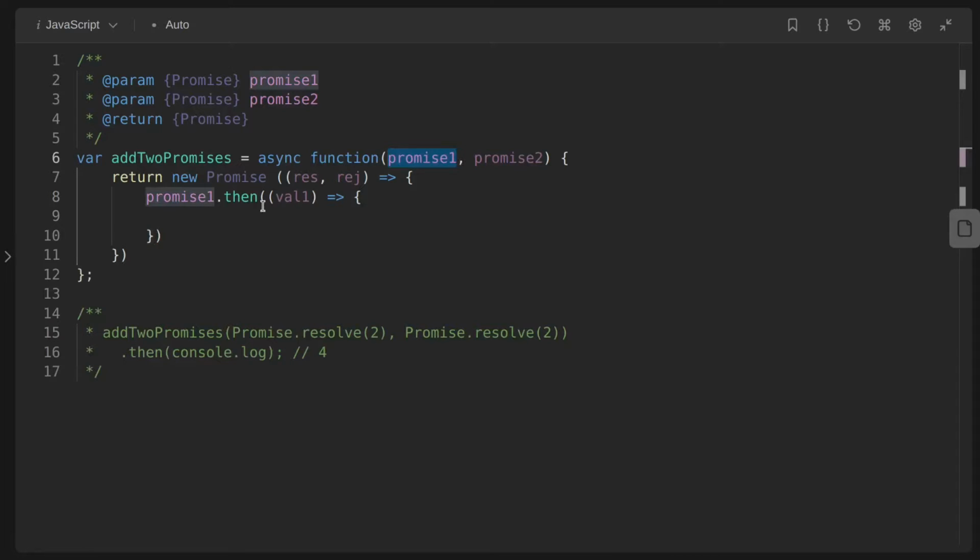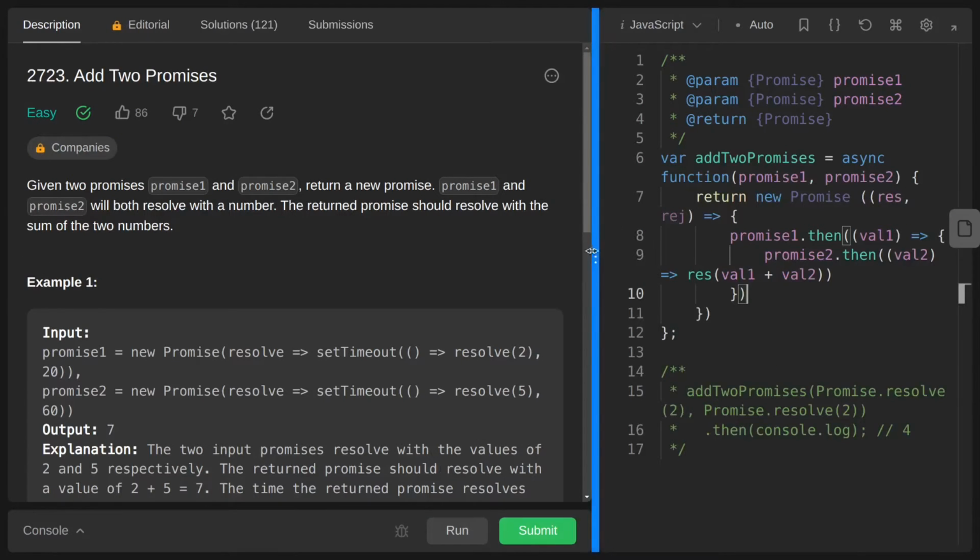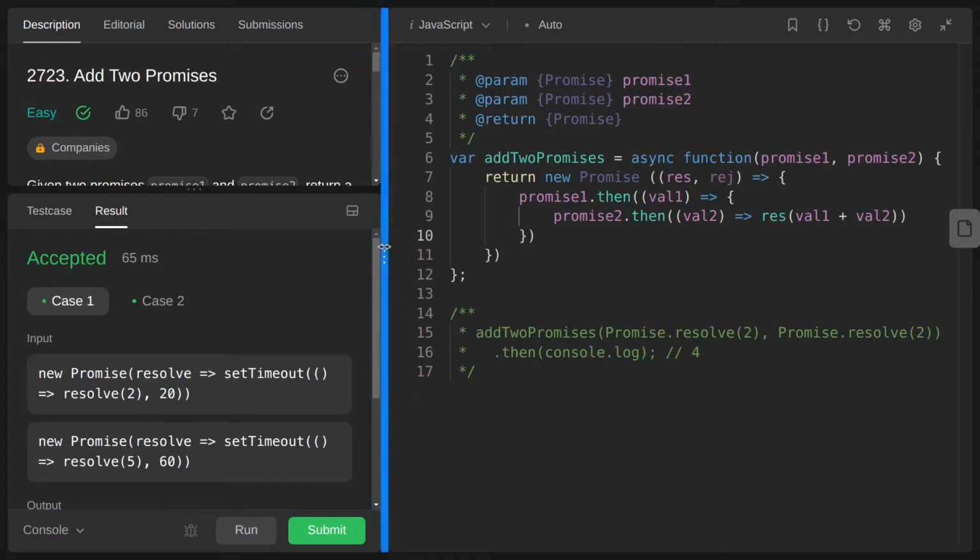If promise 1 is resolved, then we will resolve promise 2, and inside its then, let's call the value val2, and this will resolve with these two values, val1 plus val2. So this is the simple implementation of this problem. Let's run this. Yeah, this is working fine.